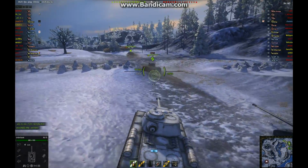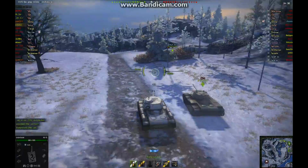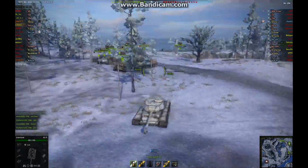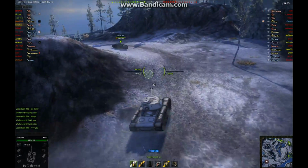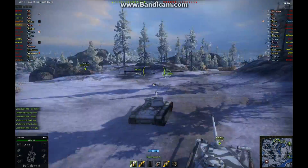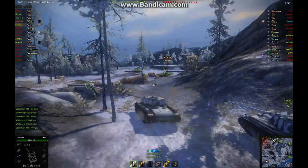I'm just going to speed this up a little bit. The Panther player on our side is a very good player, or he plays a very good game anyway. He's not a highly rated player, but he plays well in this match. And he and I do some good teamwork. I was really rapt about the teamwork in this game. It worked really well. I'll just slow it down again now because we're getting close to where you start to meet the enemy on this map.